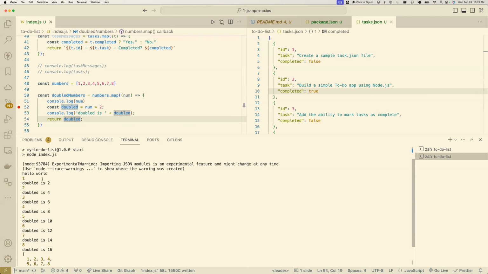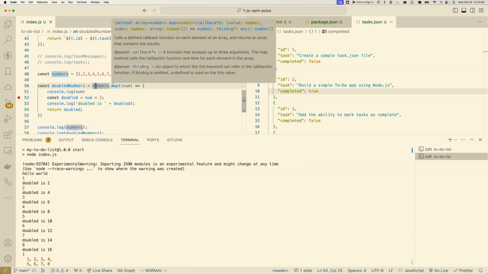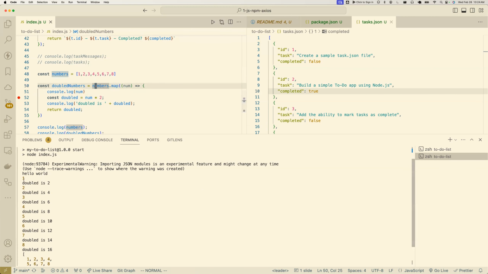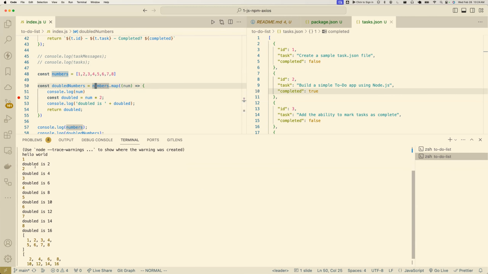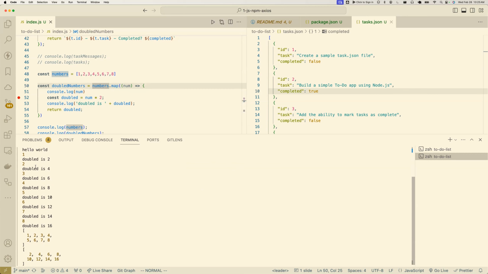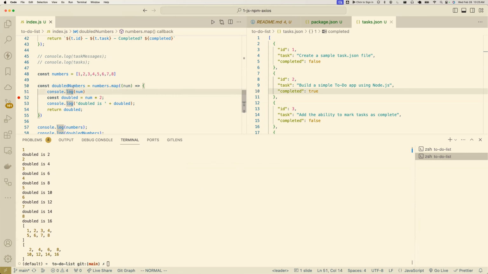So if I scroll up here and we ignore my hello world, when we get to this numbers.map, it's going through each element in the array, and each of those is being passed as an argument to this arrow function.